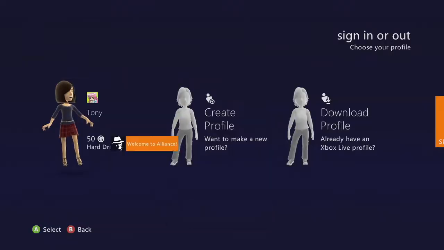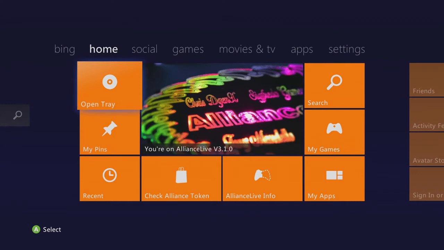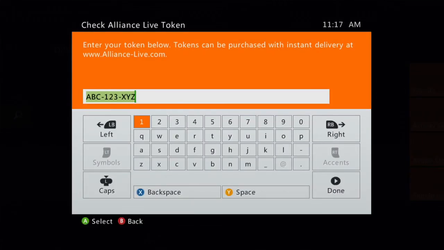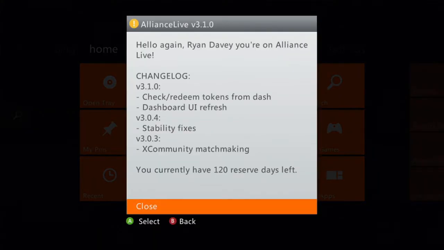Good. Bypass the sign-in. And as you can see, it's up, it's online, and it's live on our server. Y'all get 4 months on my server for free. See, after that, you can go to the website and purchase a token. And then what you do is you come on Alliance. You go to check Alliance token, hit it, okay? And then you enter the token and your time will be added. Okay, that's simple. Then Alliance Live Info for information. There's your information right there. When we update it, that screen, of course, is going to be updated as well.